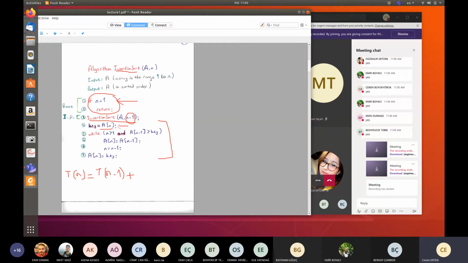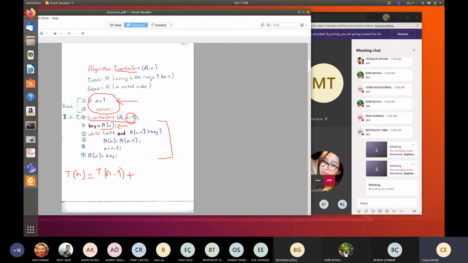This is simply constant. How much time do we spend in the while loop? Now that depends on the array that we are trying to sort. In the worst case, the nth item that we want to insert into our sorted array will be the smallest element among all the n-1 items of the array. In that case, this while loop will keep on repeating n-1 times, or almost n times.